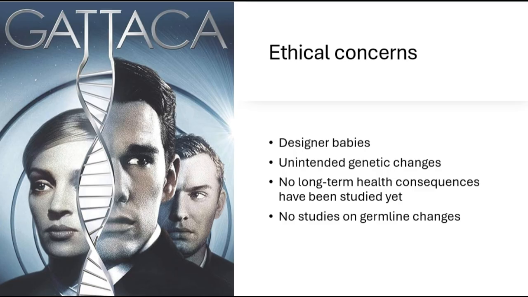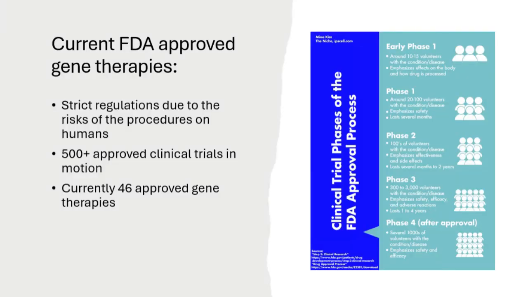Gene therapy has also been shown to have unintended genetic changes and can cause cancer in some individuals. Since gene therapy is still a new treatment, there has been no long-term and germline consequences observed so far in studies. These scary concerns are the reason why safety regulations are so important. So, who is in charge of these safety regulations? The Food and Drug Administration is responsible for the safety regulations.